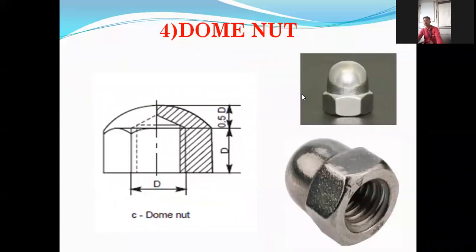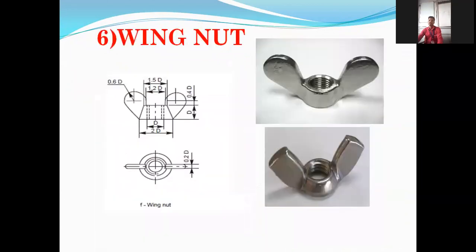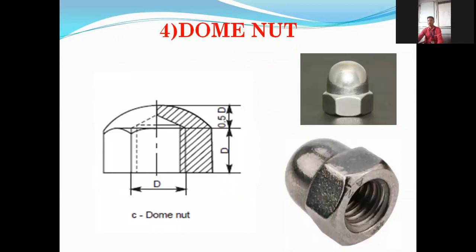Further, the dome nut. Dome nut and cap nut are related, or almost the same. Only the top surface structure is different in the case of dome nut and cap nut. Correct. So why are the dome nut and cap nut used? It is in front of you. Just tell me why it is used. I have told this also. Whenever we don't want something to come out of the nut.